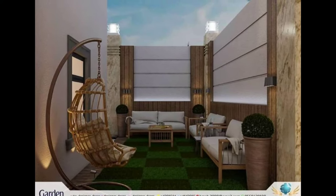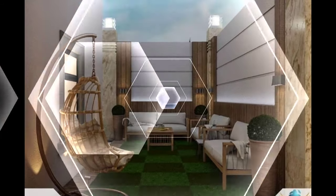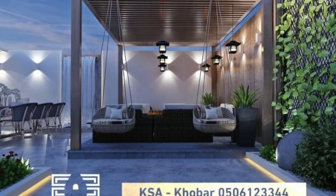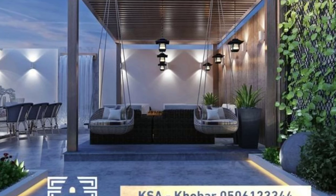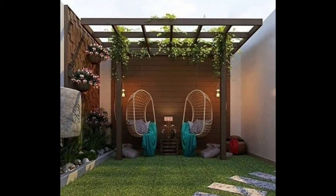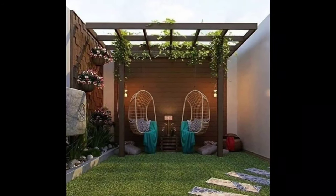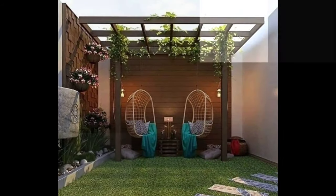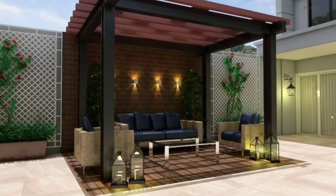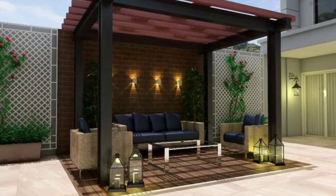How will you use your pergola? One of the best ways to decide on the right pergola for your needs is to consider how you use it, both in your everyday life and on special occasions. Many of our customers want to create a quiet oasis where they can relax with their morning cup of coffee. Others envision backyard barbecues or elegant dinners for two under the stars. Some dream of a centerpiece in the garden, where elegant vines climb and explore.